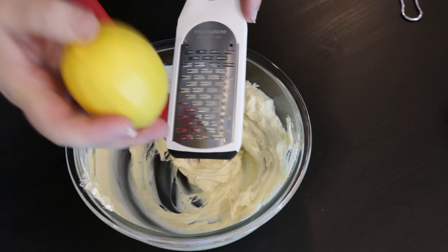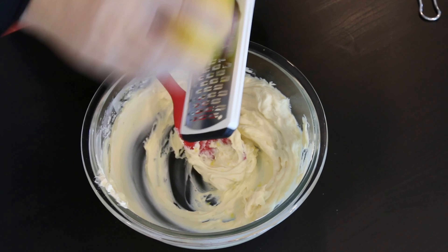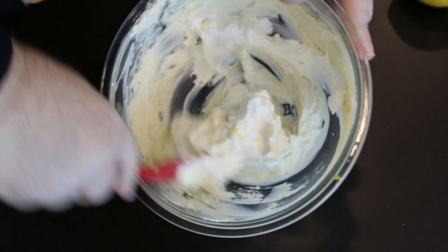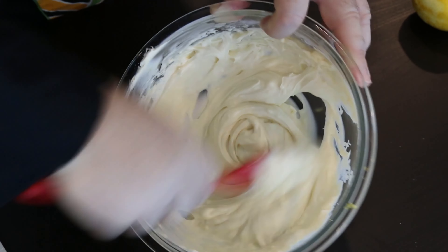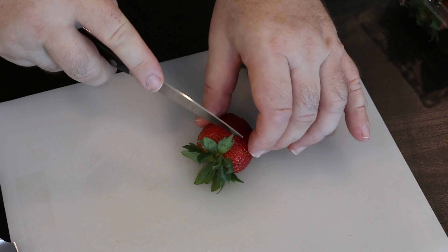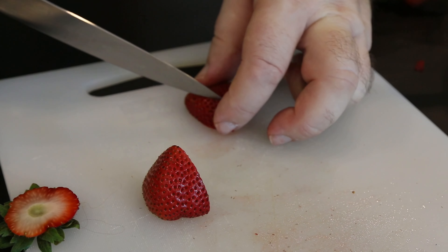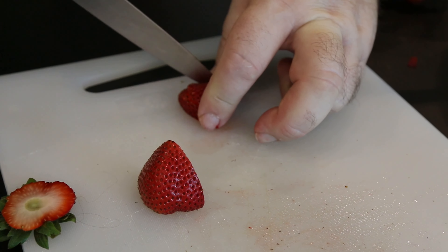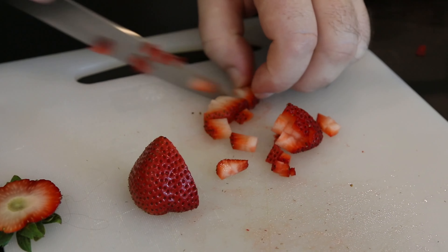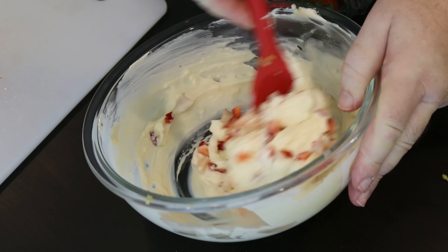This is an optional stage, but I love a little bit of lemon zest in with my cheesecake - I just think it makes great flavor. Now our whipped cream goes in and we're just going to use our spoon to whip that into our cream cheese. It's a strawberry cheesecake after all, so I'm going to take maybe two or three strawberries, nip the ends off, and slice them up nice and thin. There are approximately 200 little seeds on the outside of each strawberry, by the way. Pop those little bits of diced strawberry in with my cheesecake mix and fold them in.